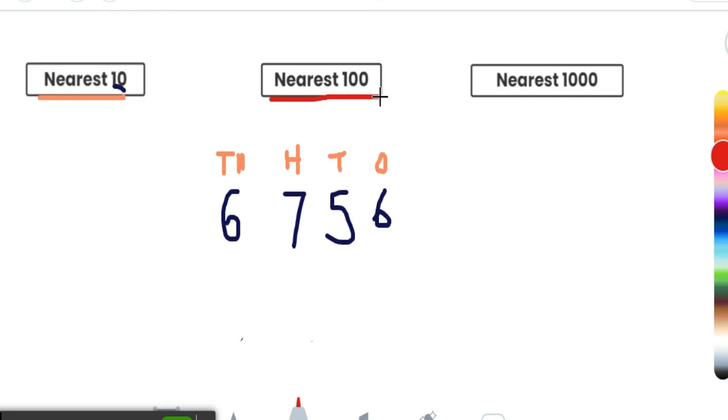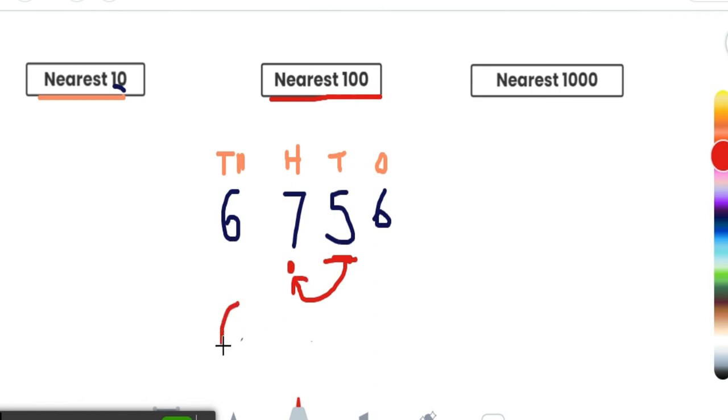Because we're rounding to the nearest 100, we're going to dot the hundreds because we're focusing on the nearest 100. And then we're going to dash again the digit to the right. In this case, it's the tens. So we're really focusing on these two. And in this case, remember the rhyme: four or less, let it rest, five or more, raise the score. The tens in this case is five or more, so we're going to round up. So the hundreds are going to change now, and we're going to add an extra 100.